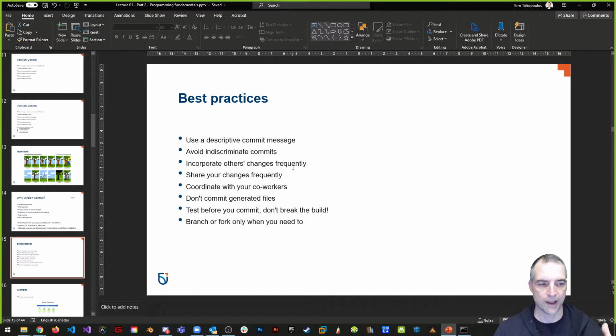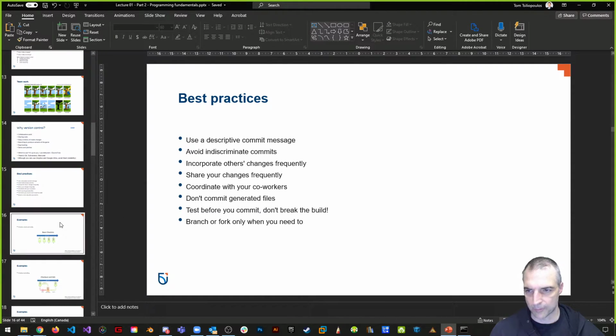So have a backup. And what I mean by that is use feature branches, all right? One of the things that you don't want to do is make a name branch: the Tom branch, the Daniel branch, the Adam branch, the Anthony branch, the Steph branch. Don't do that. Better to say something like, I'm adding a feature. My feature is my health bar. My health bar branch is what I'm putting in. That makes sense. I'm doing a bug fix branch, because I'm fixing this bug, whatever the bug is. That makes sense. But don't do just random branches for no reason. Okay, so that's something that we want to think about.